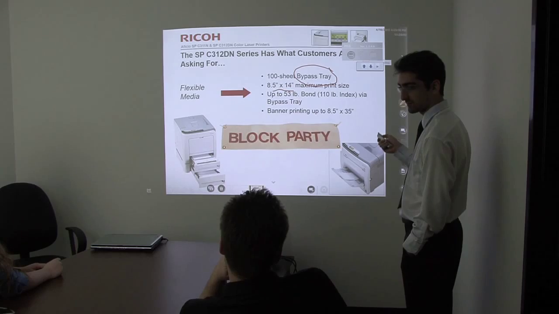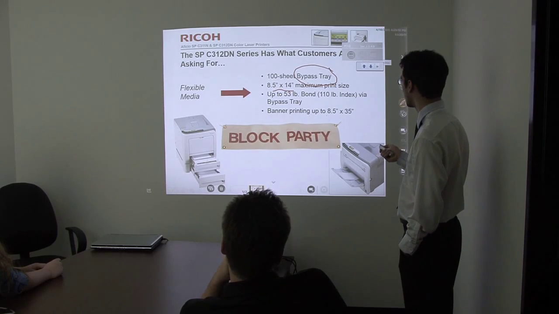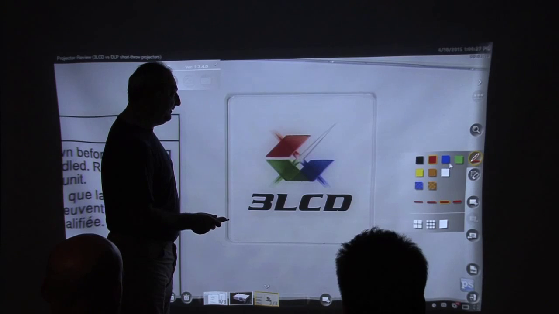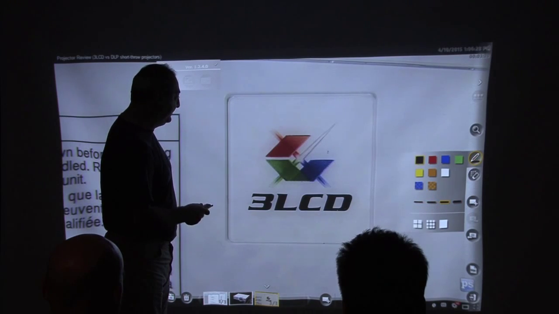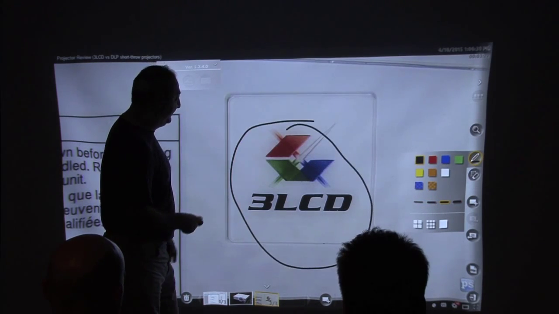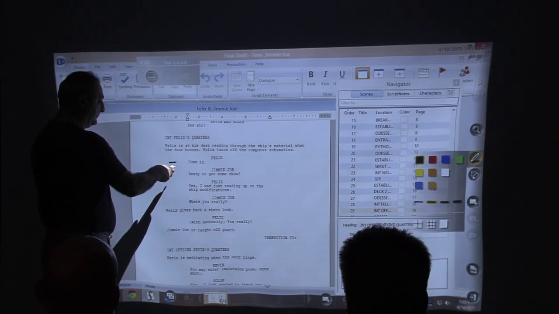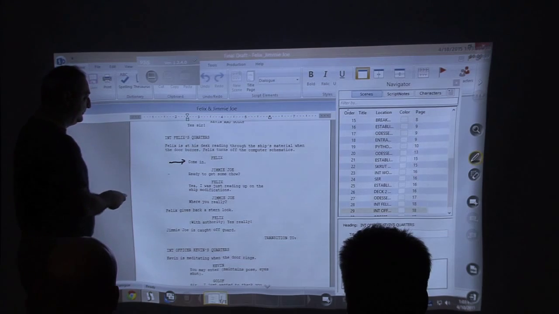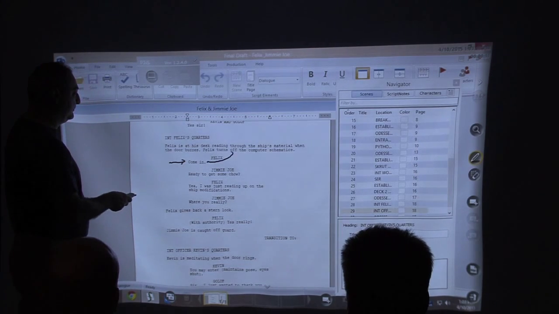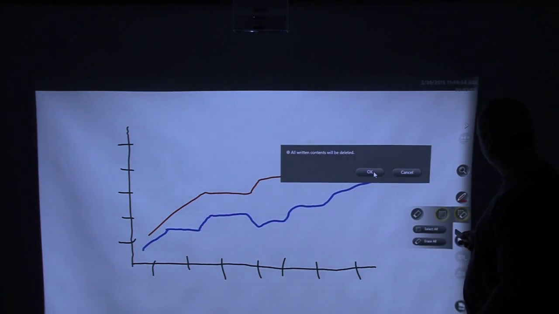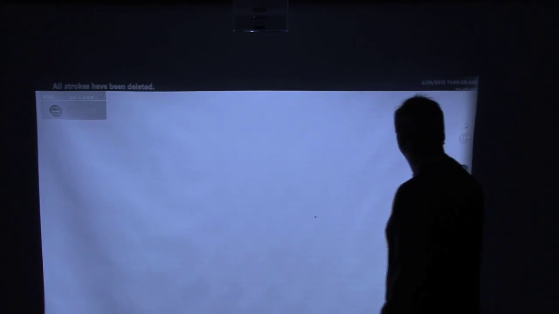But unlike the Epson pen, we can use the Ricoh pen from as far as 8 feet away. I can sit back and use my pen as a pointer, plus I can write or highlight anything I want remotely, which is very convenient. And now, of course, I don't require a solid surface. I can write on a flimsy projector screen if I want, since I don't have to actually touch the pen to the surface in order to write. That's cool, right?